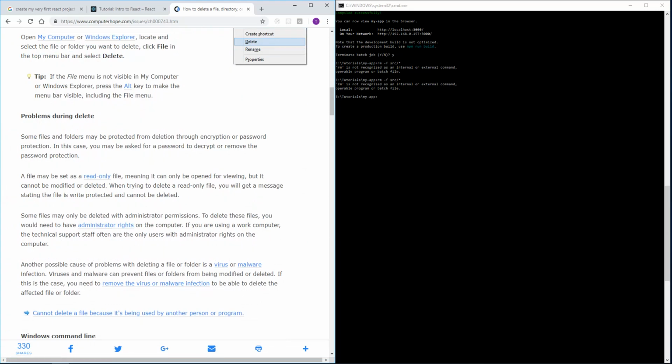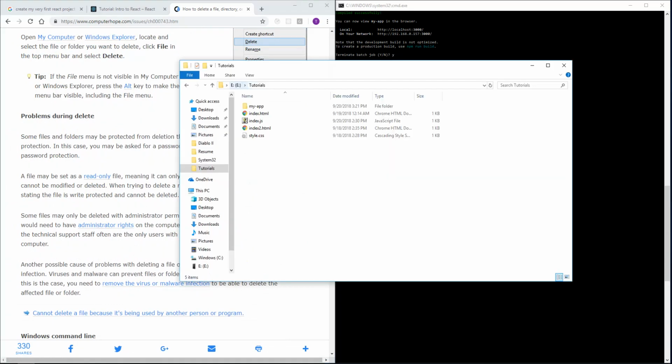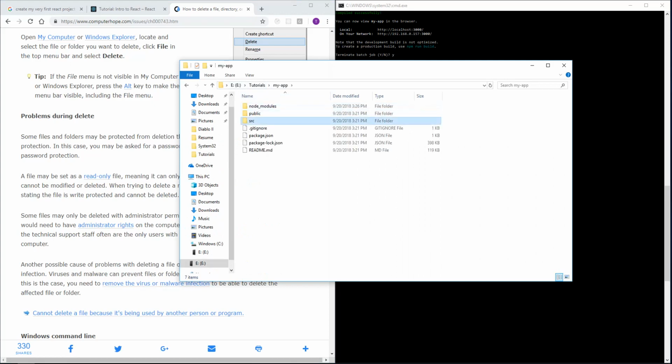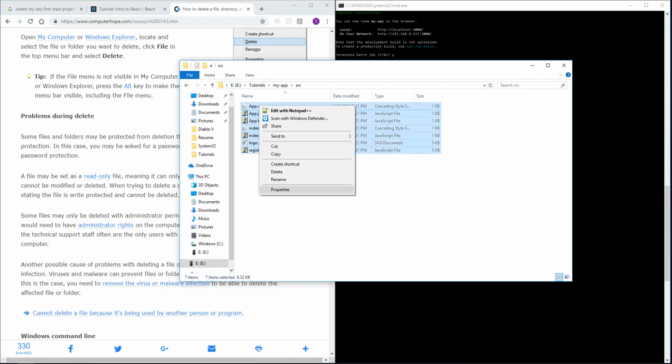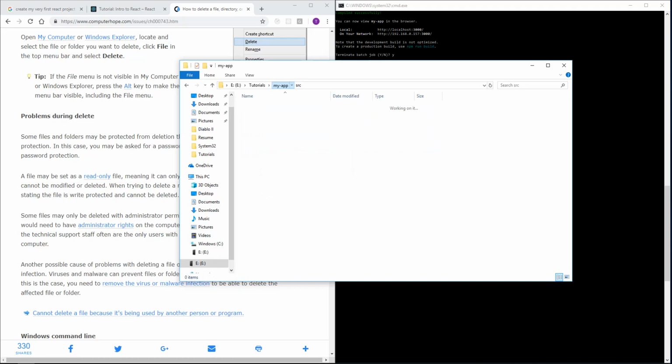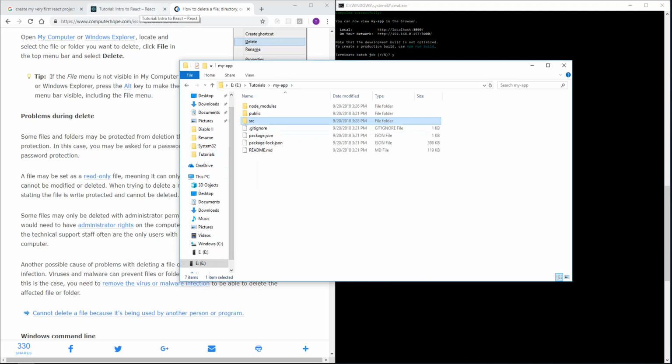I don't usually do this in the command line too often. What we could do is come here. Let's just go ahead and do that. Then we don't have to worry about the command line, right? We still want our source folder. We just want to get rid of everything that was in that. So we should be okay now.